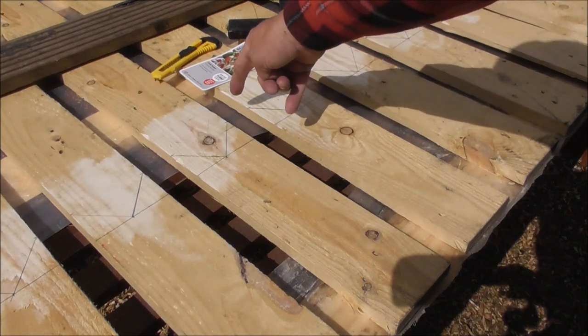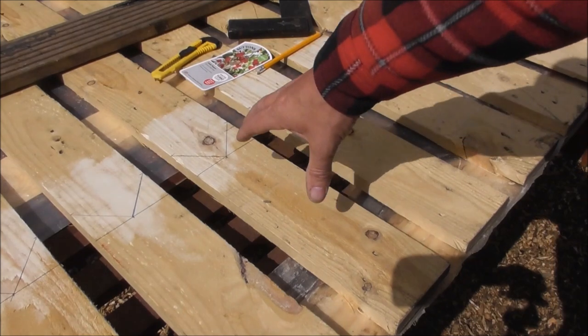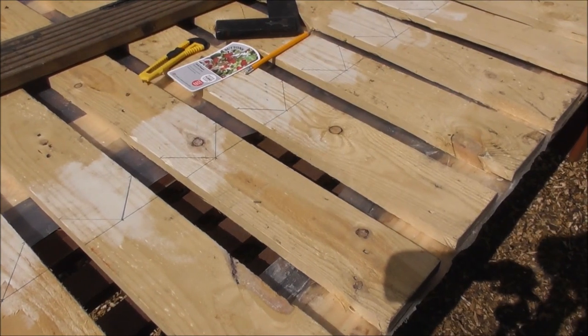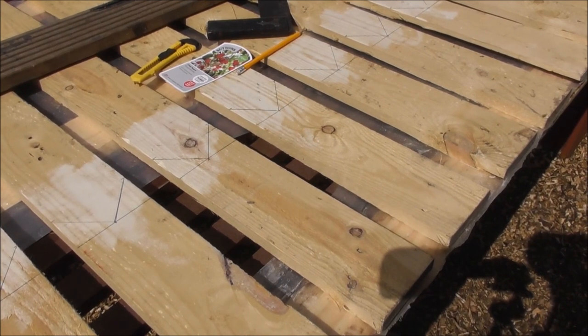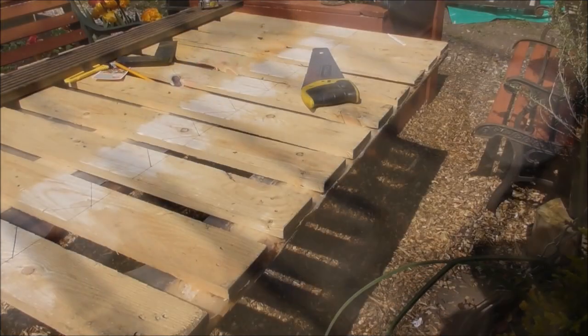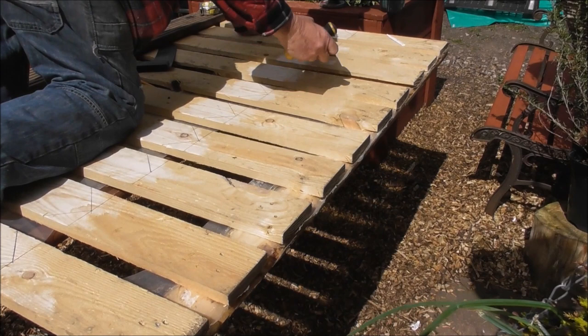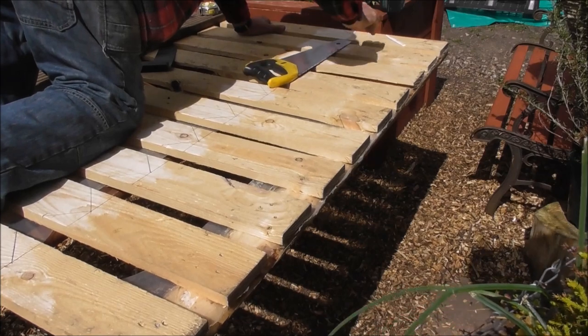So all the legs are off. All we have to do now is mark it out and cut the angle on each picket. Here's me doing a little bit - going to be cutting along here, cutting these out and keeping the picket shape. We're going to do this four times so there are quite a lot of cuts. I'm not going to bore you - I'll show you a couple of cuts. Going to try and cut this on the table using a good old rip saw. I'd normally use my jigsaw but I haven't got it.